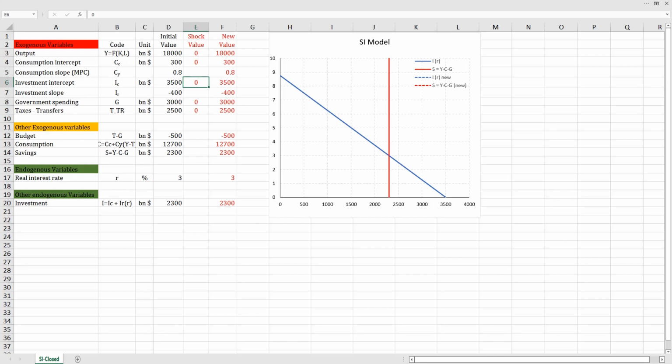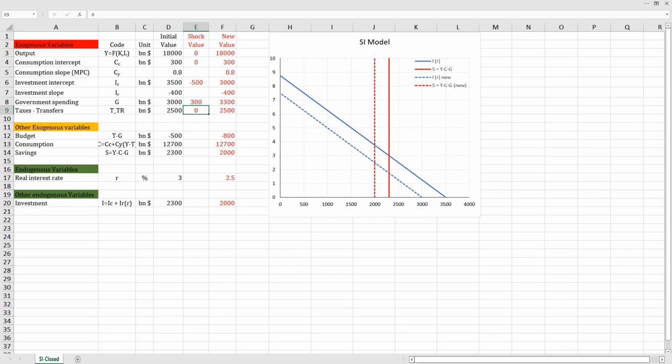In a real world scenario, there is a shock to investments, a negative shock to investments of $500 billion, and the government is somehow going to respond to this shock, right? That's typically what the policymakers are geared towards, which is when there is a shock to the economy, the policymakers are then going to take some action to mitigate those shocks, right? So in this case, let's assume that there is a negative shock of $500 billion to investments, and the government steps in and spends $300 billion more, right?